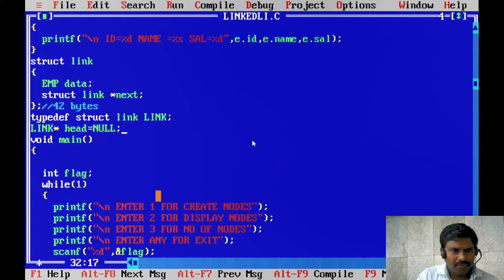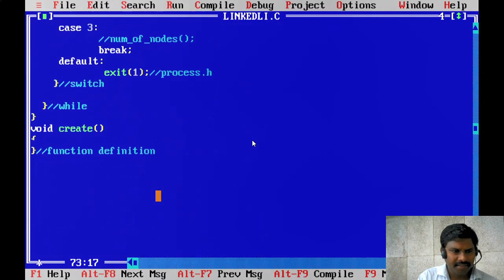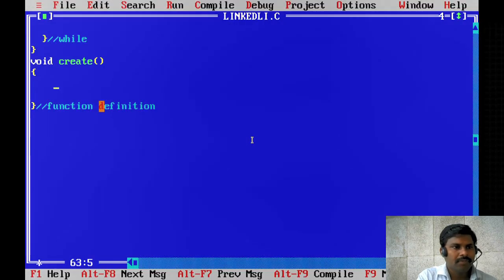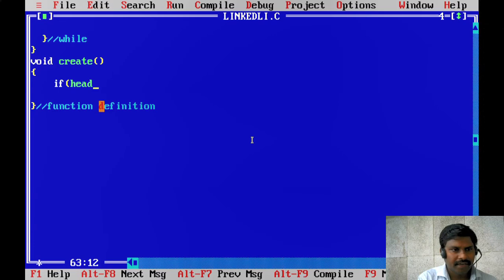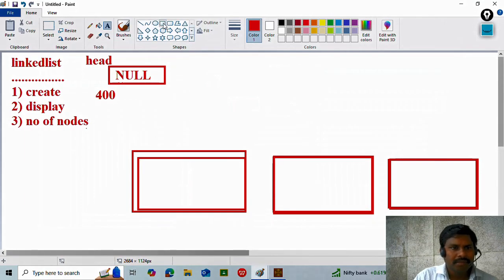Now here in create, we enter case 1, it comes here to create. Okay. So now, starting: if head value is equal to null, then here you have to write one statement.